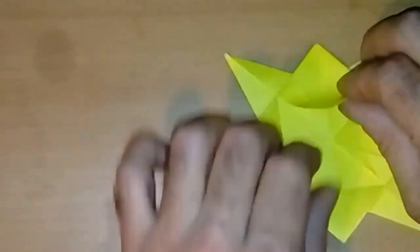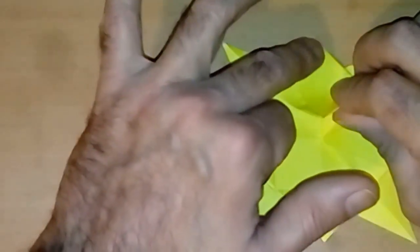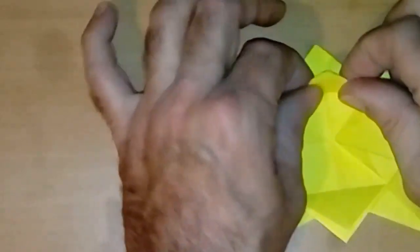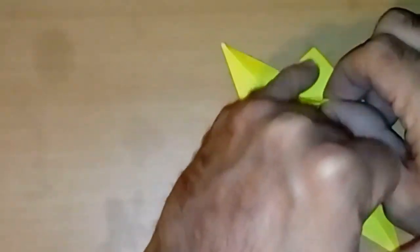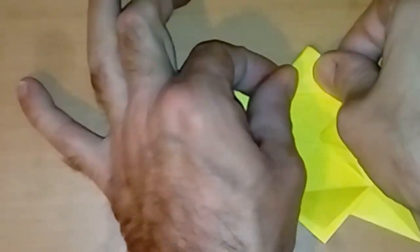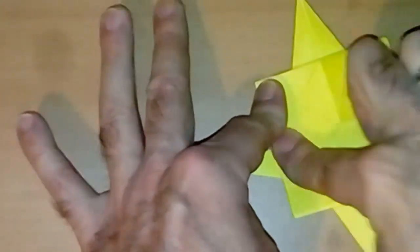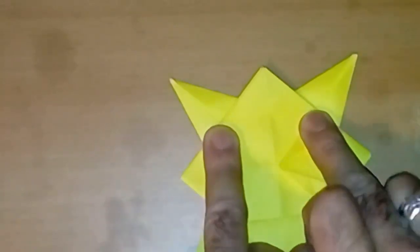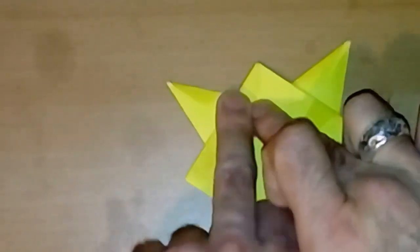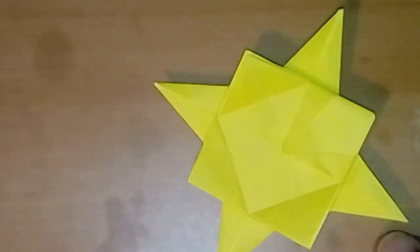And now grab this square and bring this point to this point, making sure this edge lines up with this edge and this edge lines up with this edge, just like that. You know what I mean? Pinch, pinch, and then fold. Like I was saying, with folds like this, always pinch at the corners first to get the nice points, and then from the middle, so you don't get any little tears or anything like that.